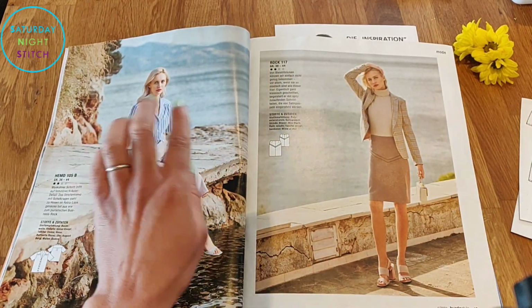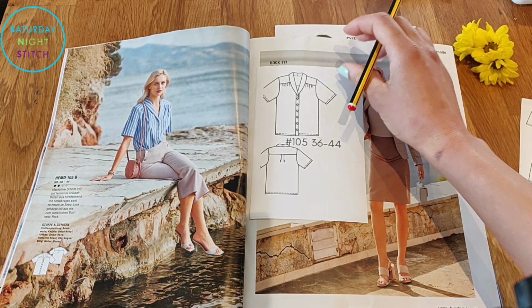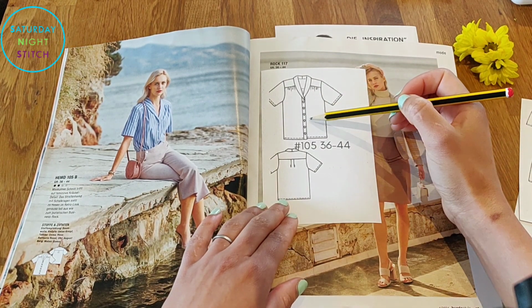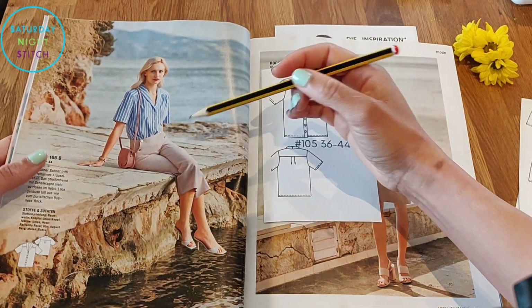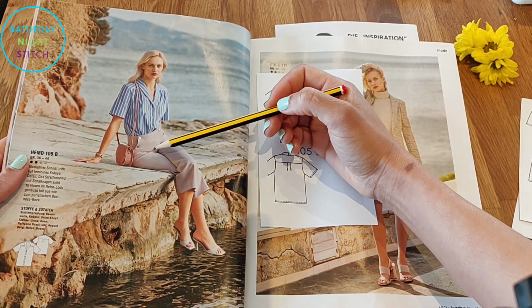And then we've got a really lovely demure shawl collar blouse with yoke and some gathering. So I think that the shaping is in the gathering here, but there is just something so elegantly beautiful and lovely about the blue and white stripe that they have used.